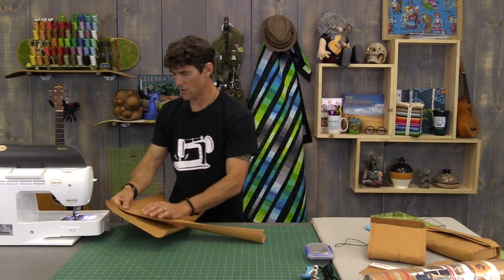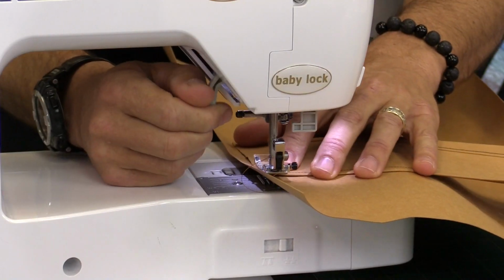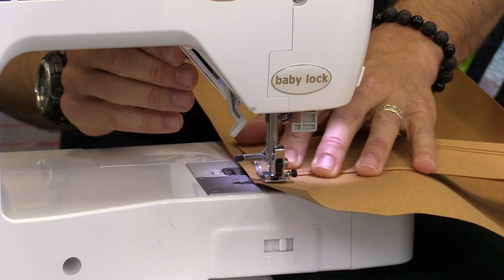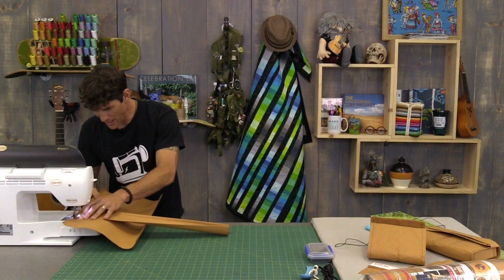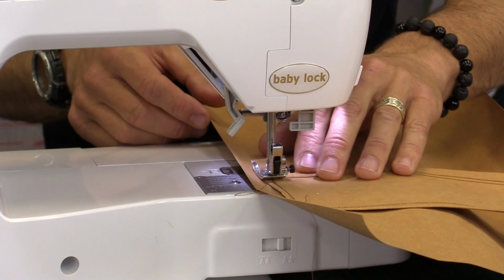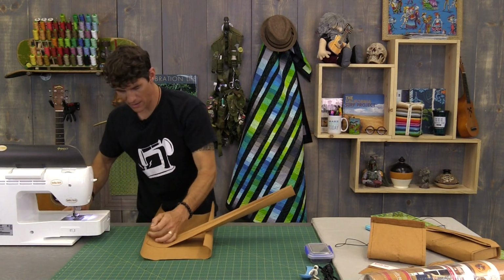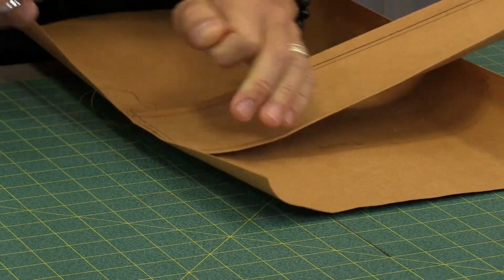And I'm going to walk over to my sewing machine here. You can back stitch if you would like, but we are also going to fold an edge on top of this piece right here. But let's back stitch anyways. Well, that's silly, I'm doing a triple stitch, so it back stitches with every stitch. And here we go. Okay, so I'm getting near the end here. And again, no real need to back stitch because it's doing the triple stitch for you. Get my needle up and out of the way. I'll slide over here, a little bit of trimming to do. I'll catch all the other side later.